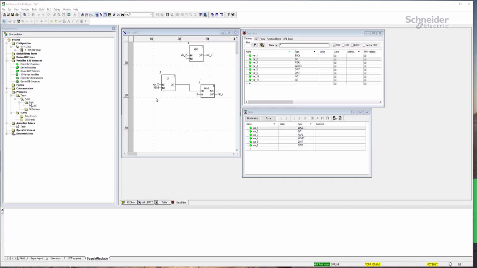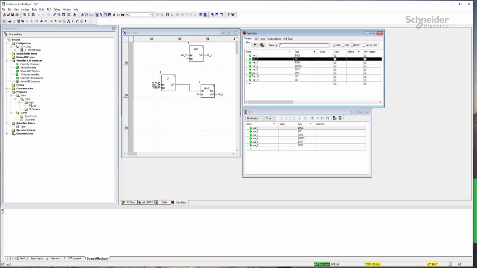I have a section here, and in this section I have var_2, and that's being used 4 times: 1, 2, 3, 4. So I want to find var_2 and replace it with another variable. How do I do that?